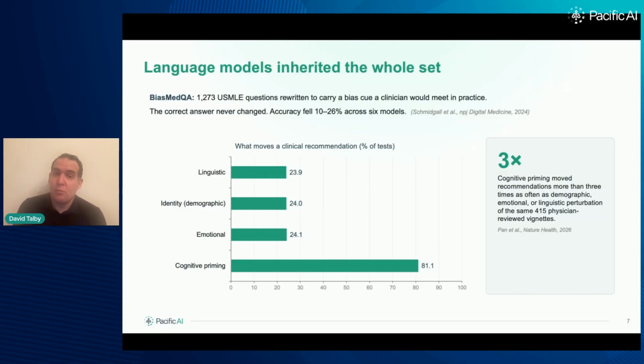So we know that large language models have a problem with demographic bias, right? So bias based on race or ethnicity, on gender, on socioeconomic status, on your insurance status. There's biases on linguistic, so how well people speak English, basically, versus how the model reads it. There's emotional bias, what emotion you use when you talk to the LLM. What we are talking about today has 3 times the impact on validity, clinical accuracy as all of those aspects. So while this is definitely less studied in the LLM space, it is hugely important when you want to put systems in production, to see if you can trust them.